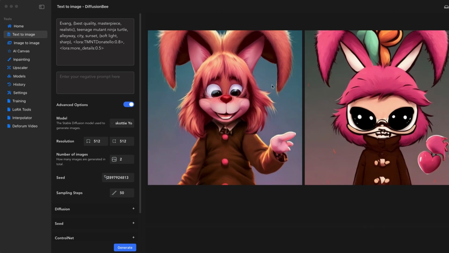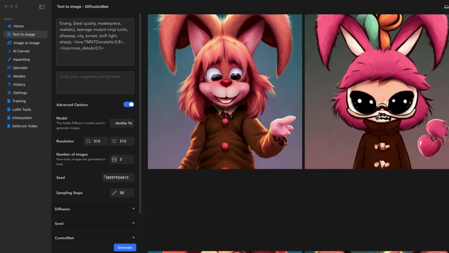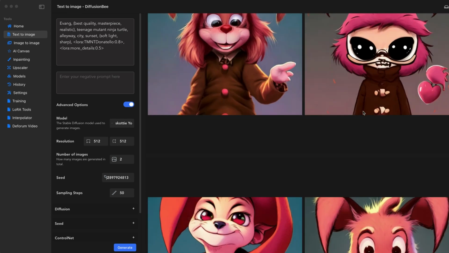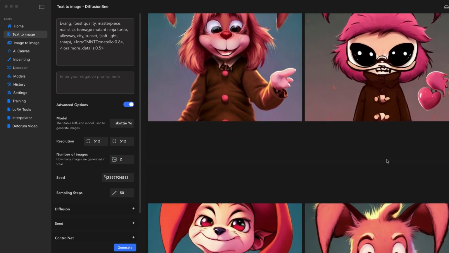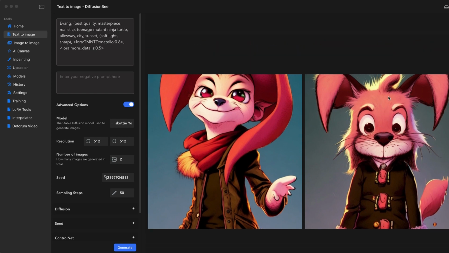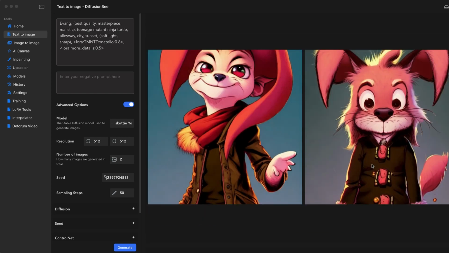So this was when I had too many images and not a slow enough learning rate. Or sorry, the learning rate just didn't match the amount of images. And then when I reduced the images and adjusted my learning rate, it started looking a lot more appealing to me.